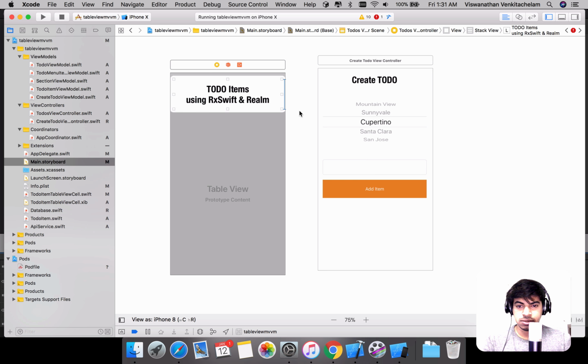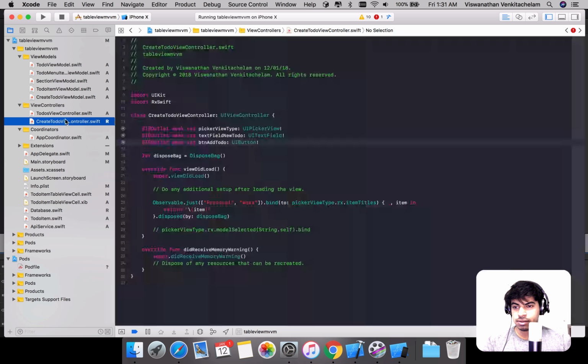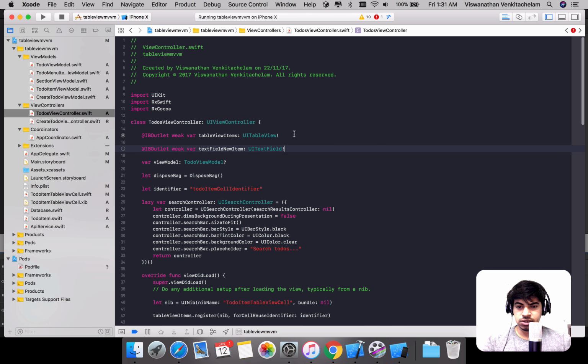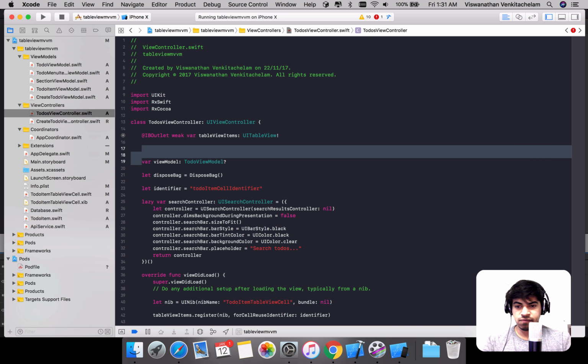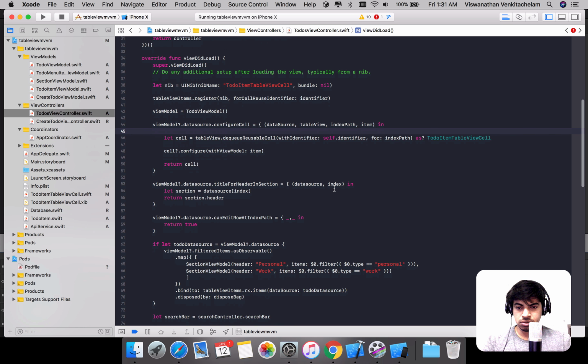So that in turn modified our view controller. We had this text field new item. Let's get rid of that and the related function.